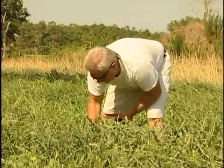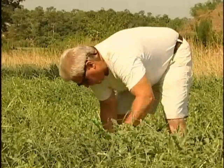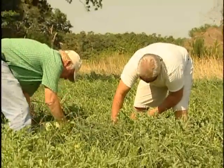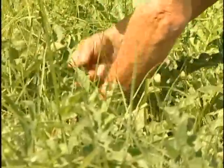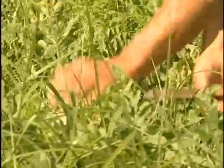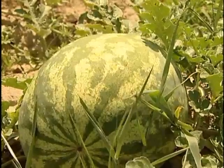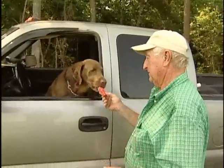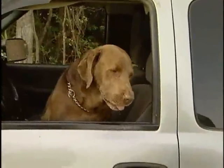The potential — I feel like the potential's unlimited. The only drawback I see is the availability of land, but this thing could be a tremendous asset for agriculture in this area. The farmers around here were looking, because of the loss of tobacco allotments and selling allotments, for other ways to enhance their farm income. And we thought the Bogue Sound Watermelon might serve the trick to help do that. So we had about 20 farmers form a co-op and start shipping them.